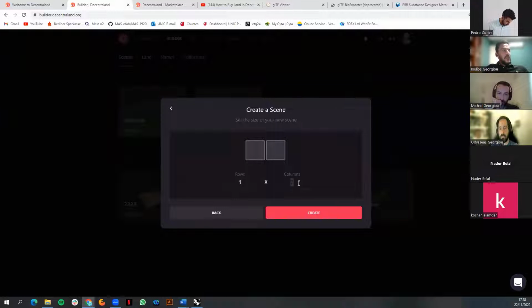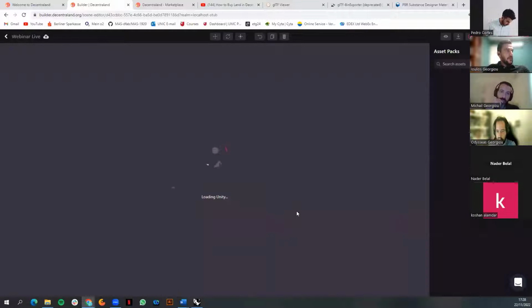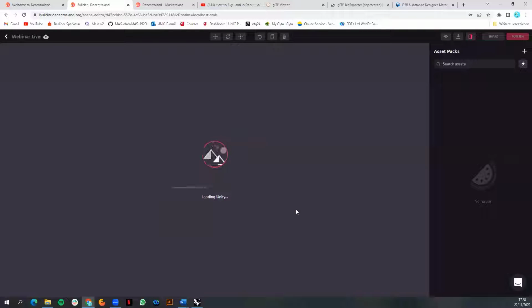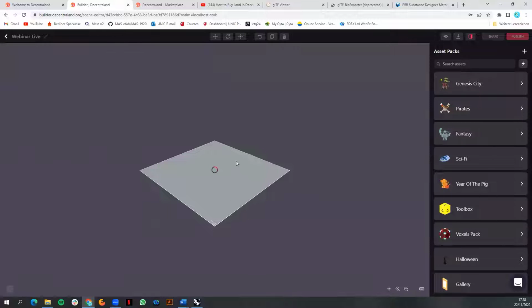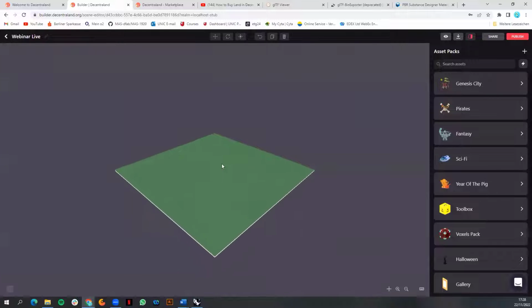So I now need, again, back to the builder, one scene. So I'm making a scene of one parcel in Decentraland. And this is how the builder looks like.